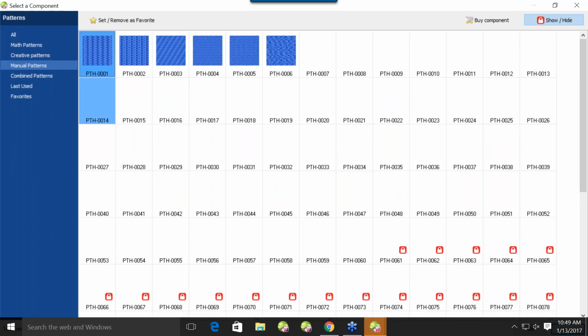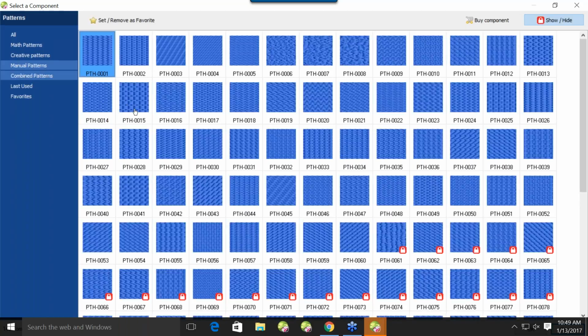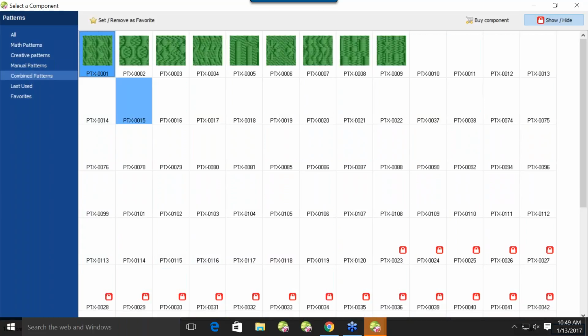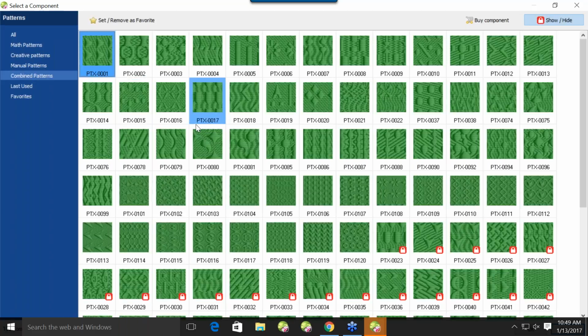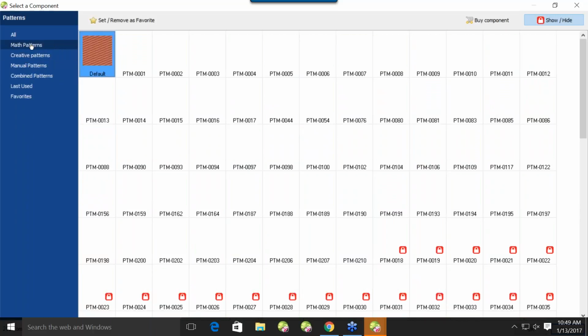And combined patterns, these are your motif patterns that have a fill stitch. I see nothing there. Do I see? I'm looking for hearts. So I was hoping they'd come out with a heart for Valentine's Day, and it don't look like they did one yet. So, all right. So, nope. But you can see there's some added ones there I can see right away. Okay.